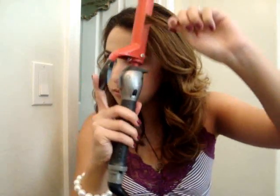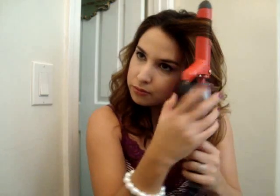Just put a little bit on your fingertips and then run it through the whole thing. It kind of breaks up the curls a little bit so they're not just ringlets, they're more like soft waves. And I always have to put this little front part a few times to cooperate with my bangs growing out. You can do whatever you want with those.